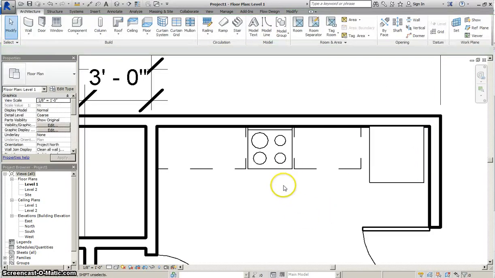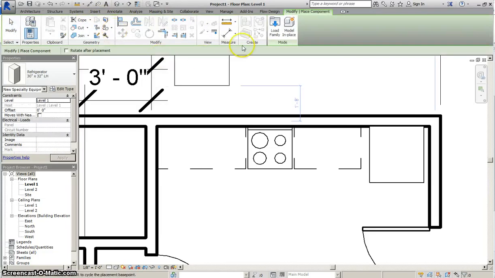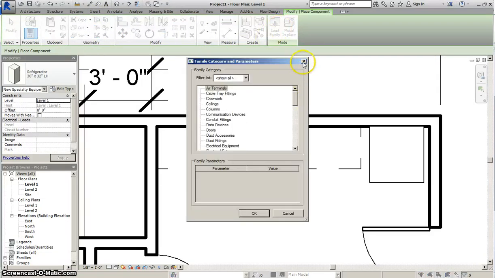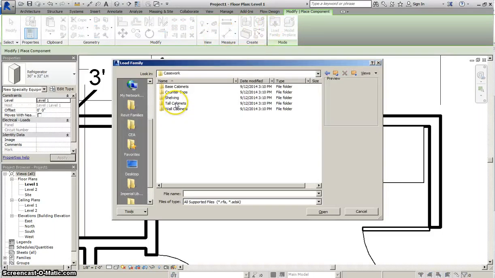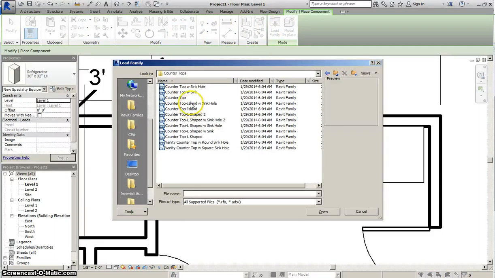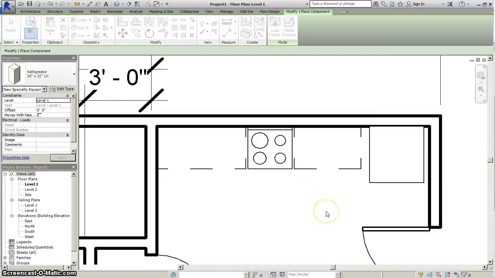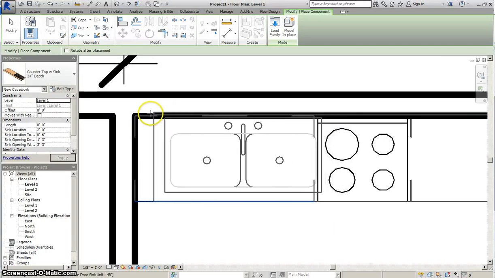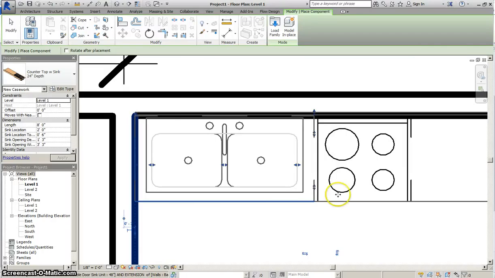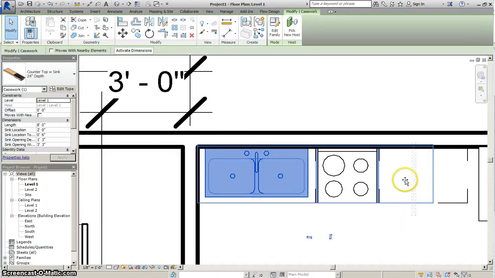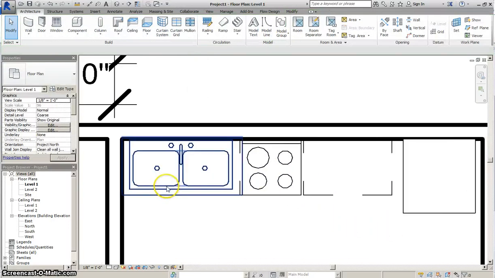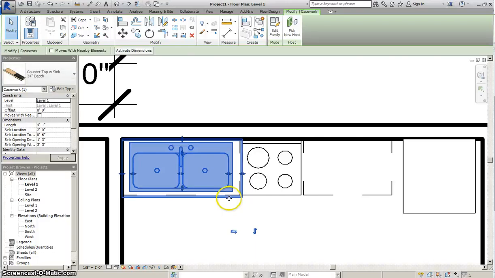Alright, now we're going to need some countertops. So let's go component. Oh, wrong button. Load family, we have casework, countertops. So countertop with sink I'm going to do first, because I'm going to have a sink right here. So let's line it up. And what I could do is, see how that countertop went all the way over there? I'm going to take it and I'm going to slide it right to there. And maybe bump it up. I'm just going to click it and pull it forward so I can see my backsplash.